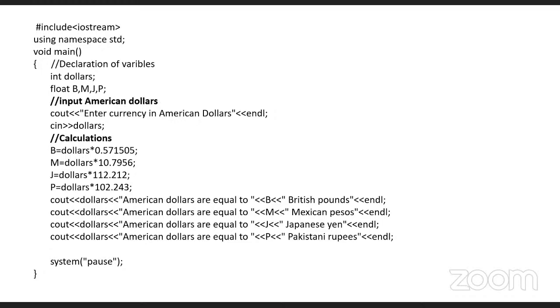See here, I'm taking the input as dollars. Just remember, I'm taking the input as dollars, and that dollar amount I'm going to convert to currency. Whatever currency you have in American dollars, I'm going to convert it into rupees. cout is for entering the currency in dollars, and cin is for storing whatever currency you enter. After storing, I'm going to calculate from dollars to rupees. If you want to calculate according to their country, you have to write it.